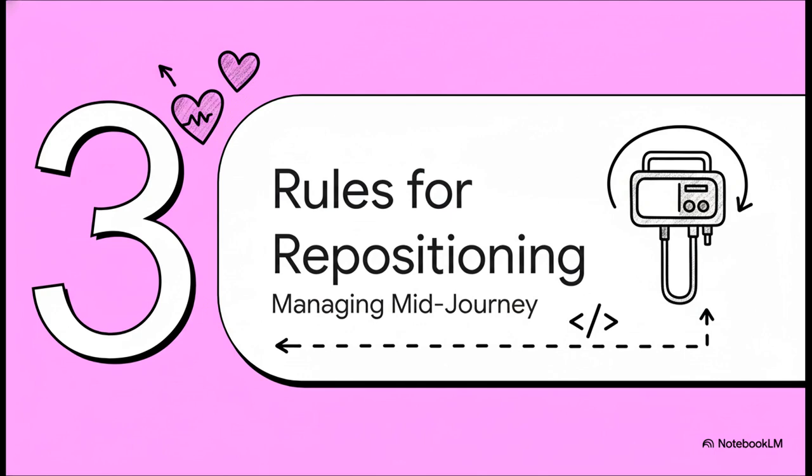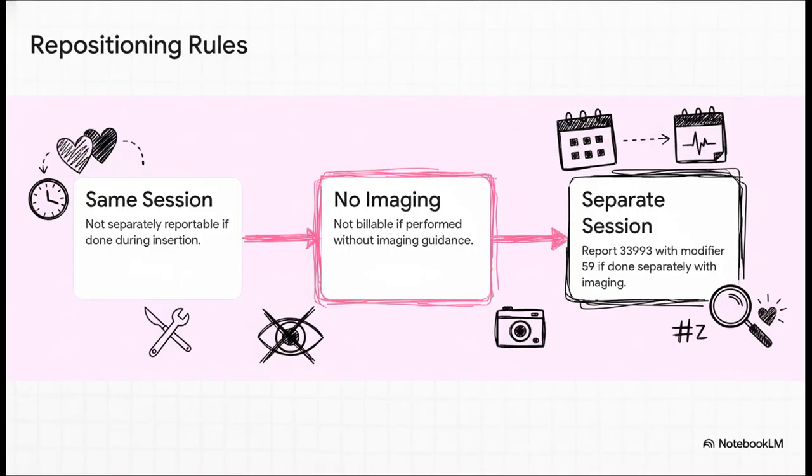But what happens if the device needs a little tweak after it's been placed? The initial placement might not be 100% perfect, and the physician might need to go back in. So let's dig into the very specific rules for how you code that situation. And this shows you the really strict conditions you need to hunt for in the documentation.